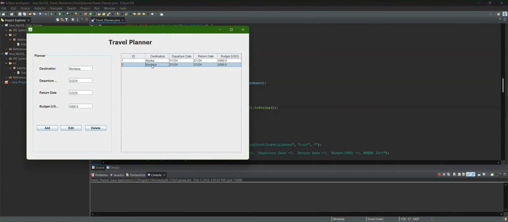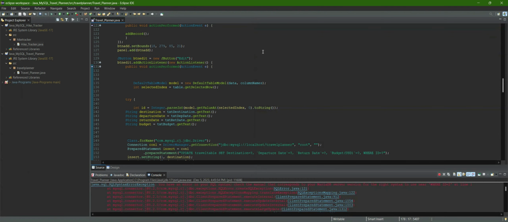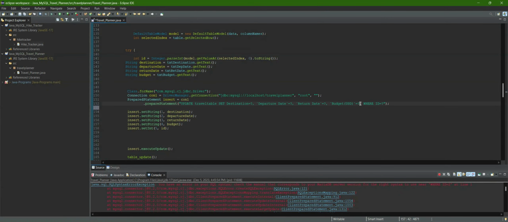So we already tested this part. Now let's edit this from 3.3 to 5.3, and then we're going to click edit. We're going to see an error, and let's see what that is. It looks like there's an error in the SQL syntax. Let's take a look. The reason is because there's no comma needed here. That's why. So get rid of this comma.